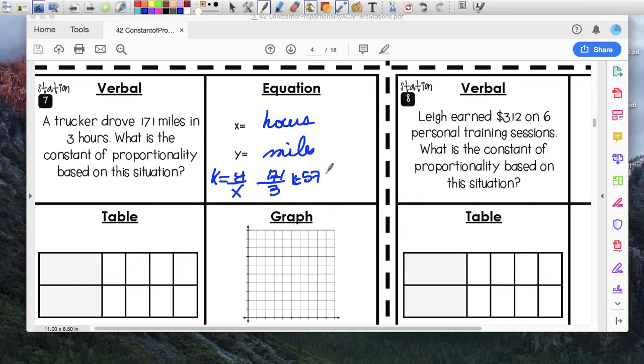So k equals 57. And I can use that for my unit rate, or 57 miles in 1 hour. And that's my unit rate right here. Right, all that information just based on that sentence. So let's create a table, miles and hours. So I know that's 57 miles in 1 hour. 2, 3, 4, 114, plus 57, 171.